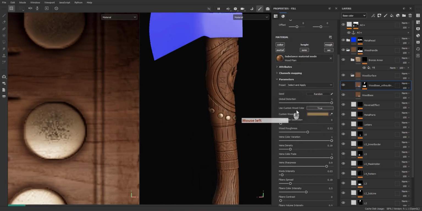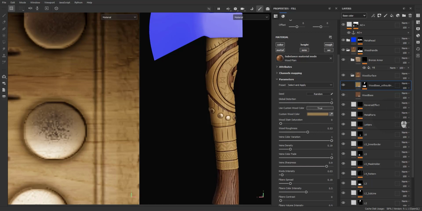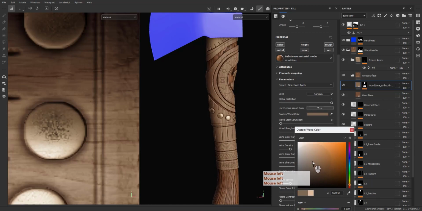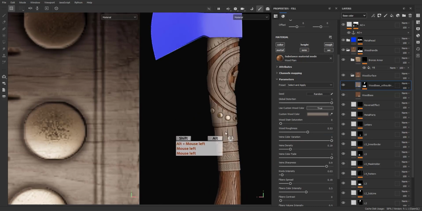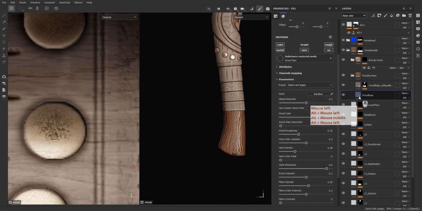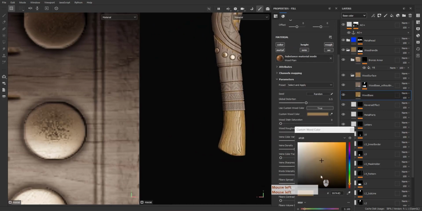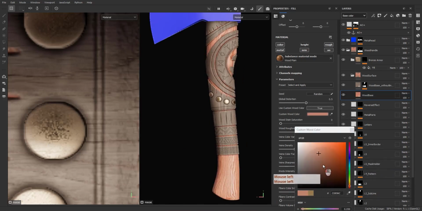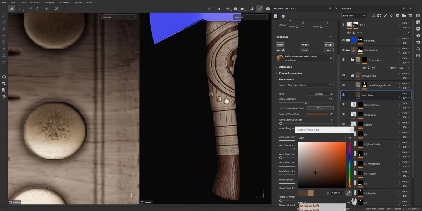And let's use custom wood color and pick it from the reference. Okay. Yeah, I think this color is good. That's it. And for the wood base, again, we can use wood custom color. And again, pick it from the reference. Yeah, like this.